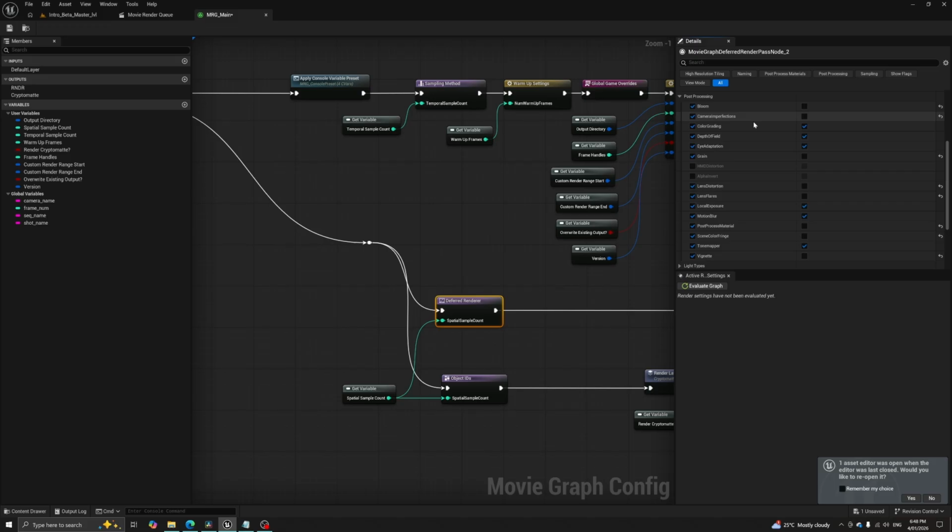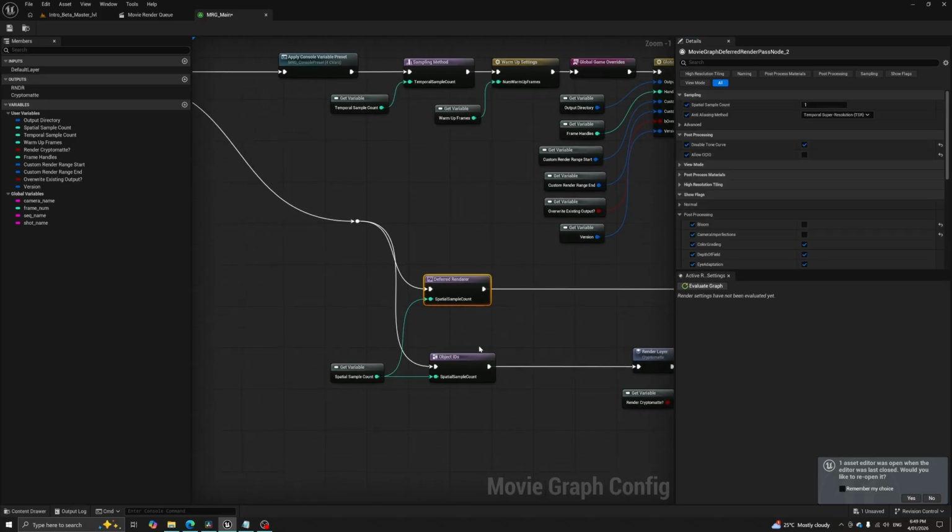One last note here is that if you're happy with the in-engine chromatic aberration, bloom, lens flares, then feel free to keep those in-engine and not do that in compositing. The rest of the workflow will still work just fine. You won't need to use the lens effects node that we check out later on.